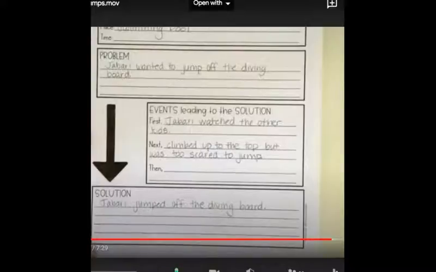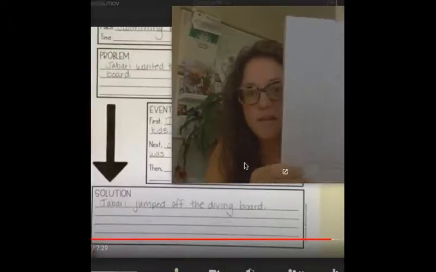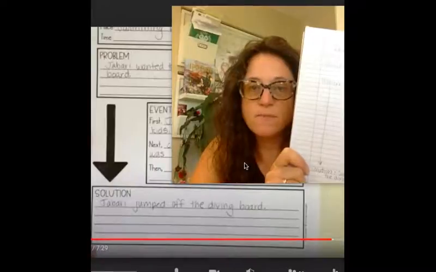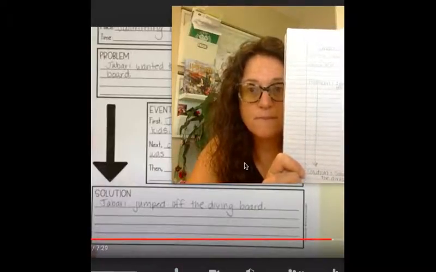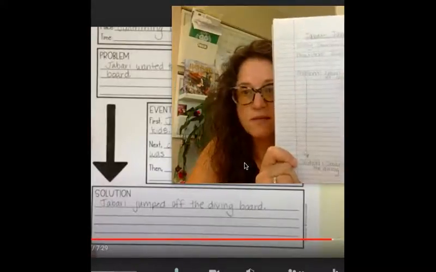Hey, Sean, give me a thumbs up if you can hear me. Sean, are you writing this in your reader's notebook? Did we get the paper or not? We're writing it. We don't have the paper. We are all writing it in our reader's notebook. Remember when I showed you at the beginning that I was writing this in our reader's notebook and we all copied down the elements of a story map? So we don't have the paper. It's your job to write it in your reader's notebook. Okay? The reader's notebook is the one with the spiral.